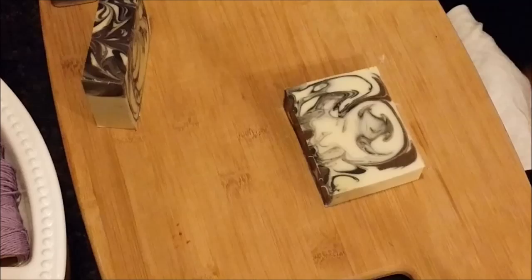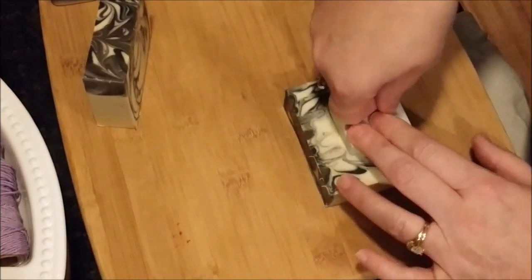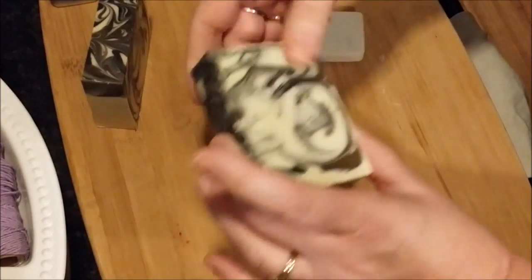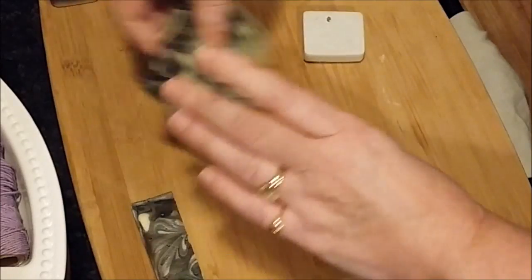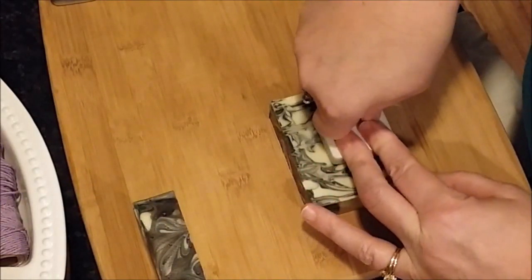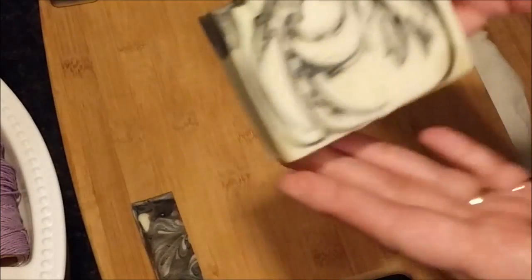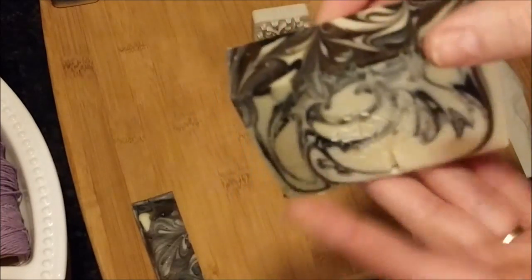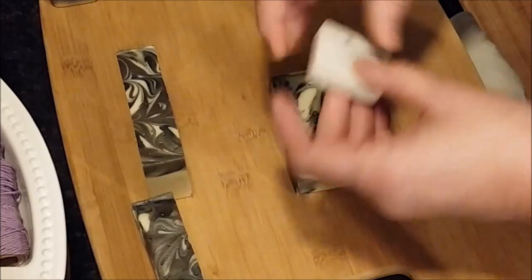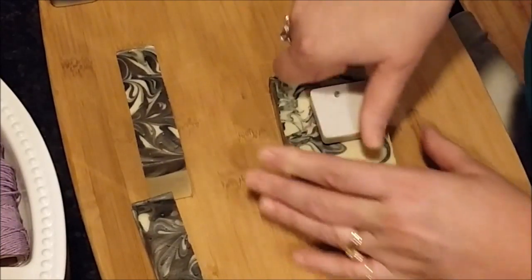Get my little tree stamp. Not that you can see it much, because the bar is very light, which I'm surprised. It might turn darker, but anyway. We shall see. But I love the way it turned out.